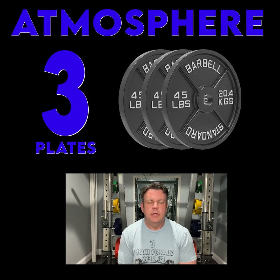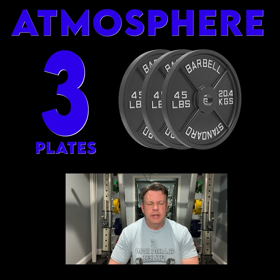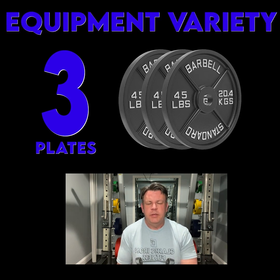Solid is pretty small and feels very much like a private studio or private bodybuilding gym. Because it's a bodybuilding gym, it has a really good atmosphere that's kind of a little hardcore feeling when you're in there. The equipment, because it's small, there's not an overabundance of equipment, but they did have some pretty unique pieces that we really liked.